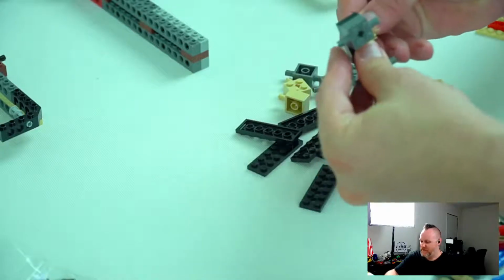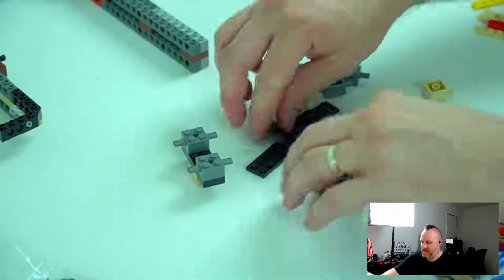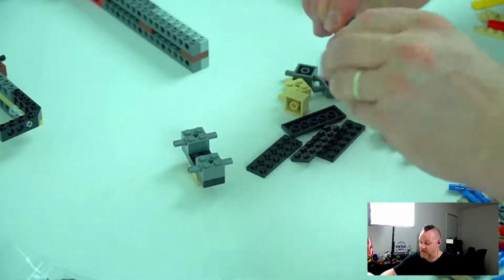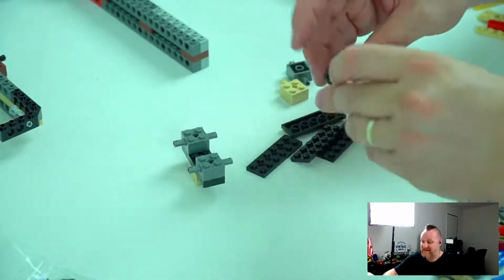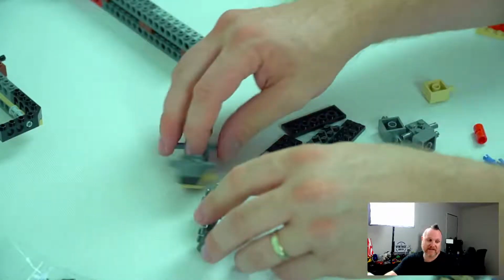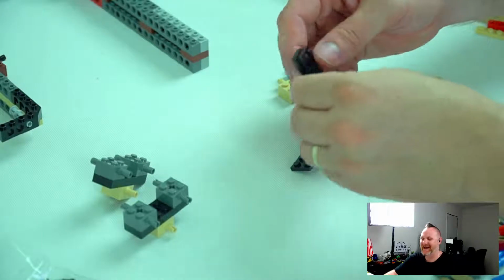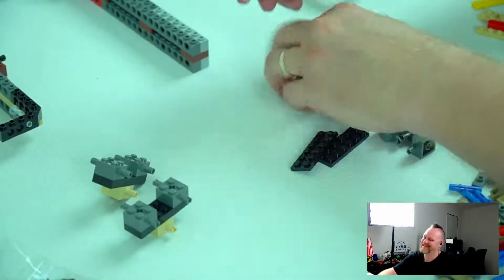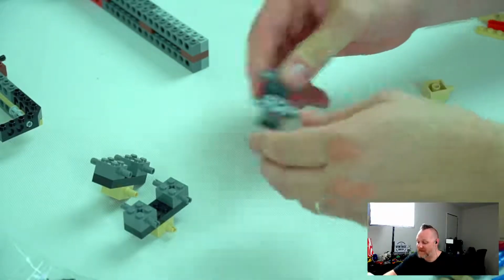My wife was having a bit of a chuckle the other day because I said in the unboxing video that my favourite set was the Pirates of Barracuda Bay, but this one might dethrone it from that title. She had a chuckle because they were bought on the same day. Just funny, but yes. Time will tell.